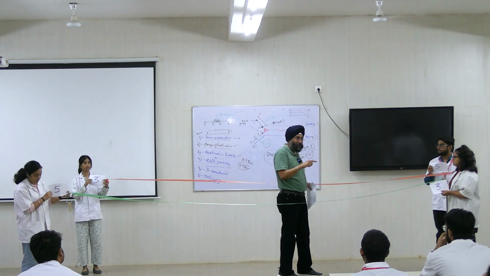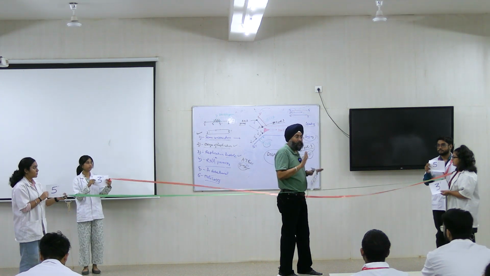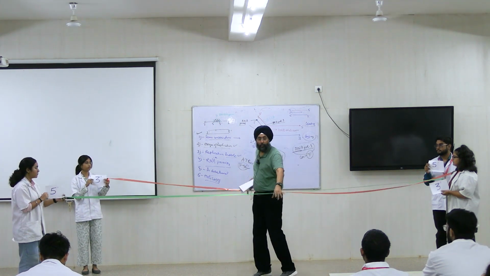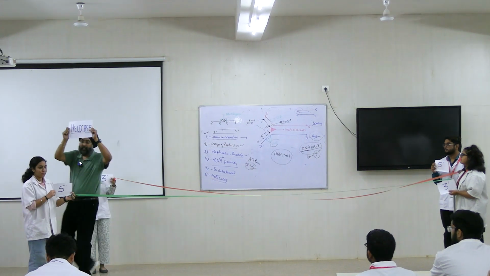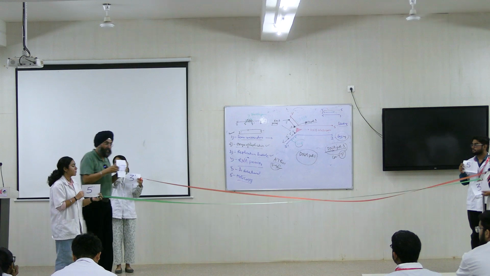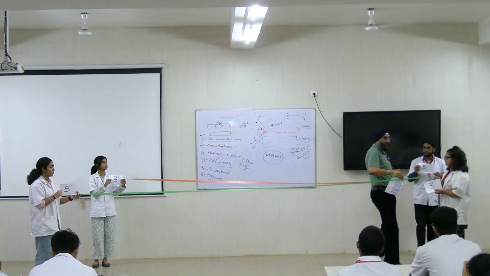In case of prokaryotes, there is a single origin of replication. In case of eukaryotes, multiple origins of replication. The first point is that these two strands are supposed to be unwound. So first comes the role of DNA helicase. Then I will start moving inside like a zip opener, and the strands will open, right?